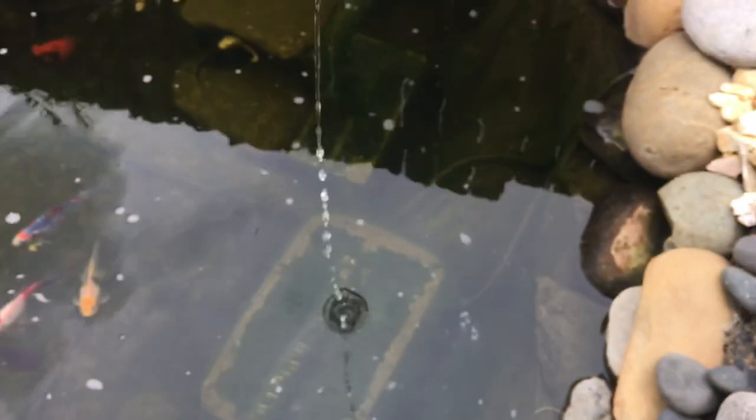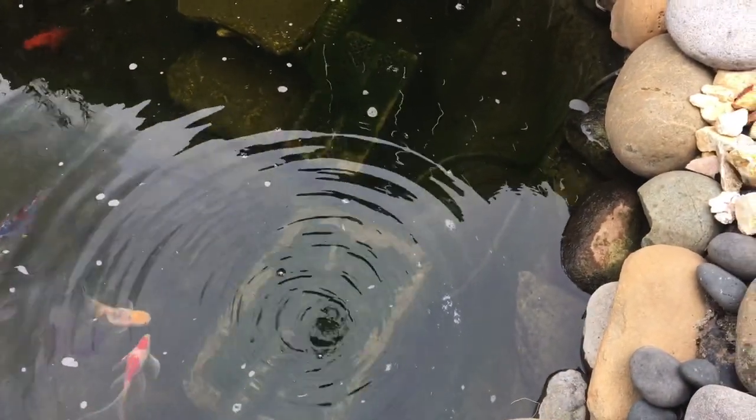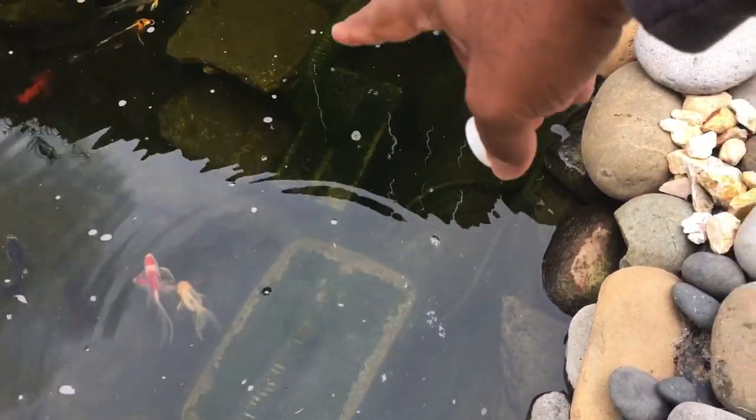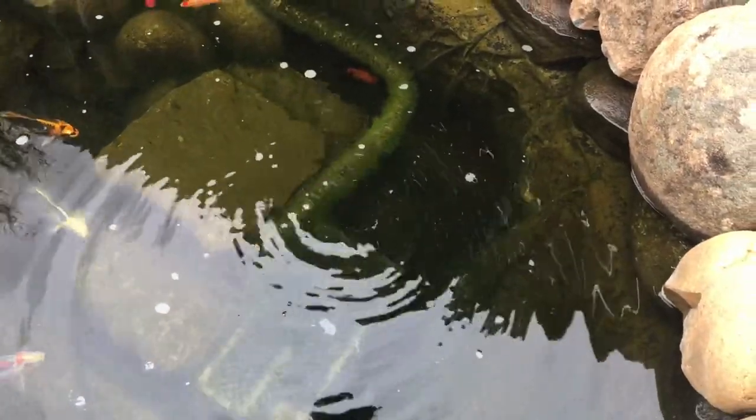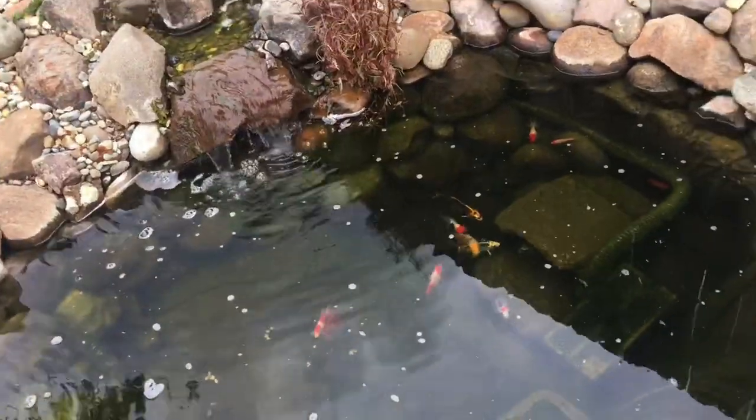I'm gonna go ahead and drop some right over the box filter. And then I'm gonna drop another capful or so over that box filter as well. Right over this box filter. And then two more capfuls and we're good.